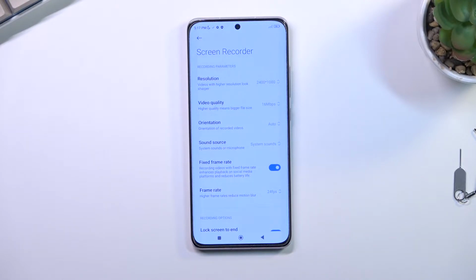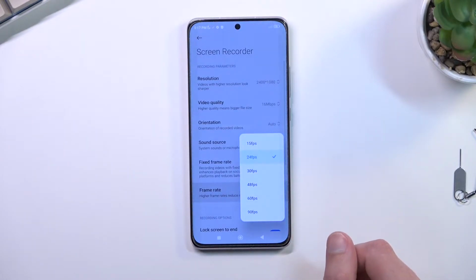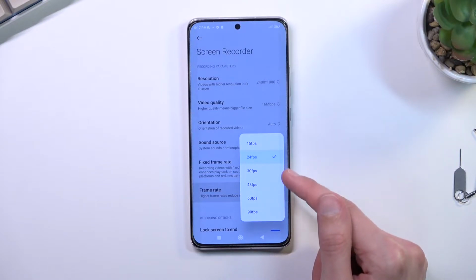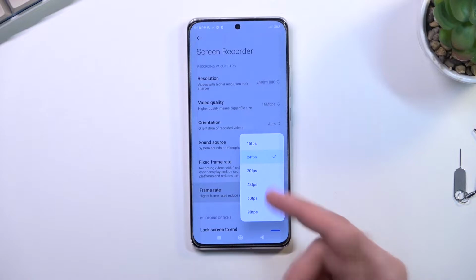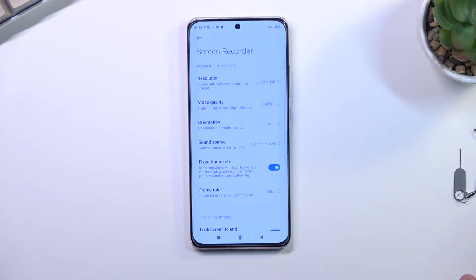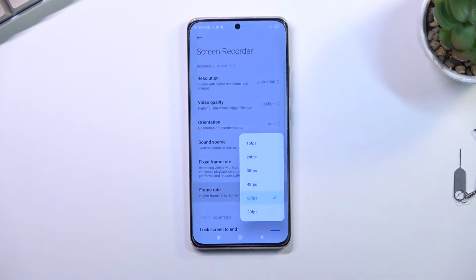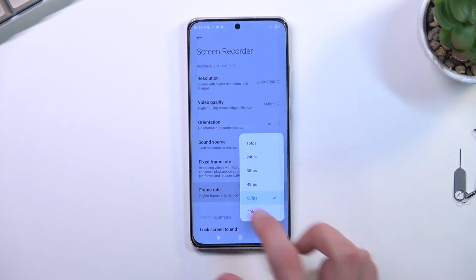Now there's a couple things that I might recommend changing. Only like two of those. Number one, frame rate. If you're planning to record gameplays, change it to 60. If you're planning to record just some information like I am, change it to 30. But still, I'll change it to 60 just because. The reason for this is 60 will look much smoother and more appealing when it comes down to gameplays, and informative isn't as important, and the higher the frame rate you are recording at, the more storage the same length will take on your device. So it's not the best idea just to crank it up to the max just because you can.